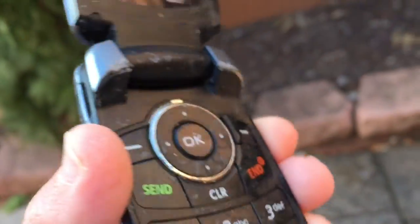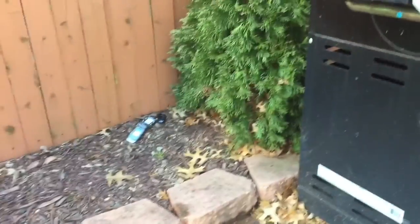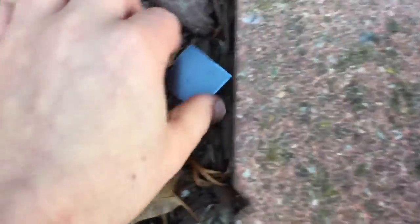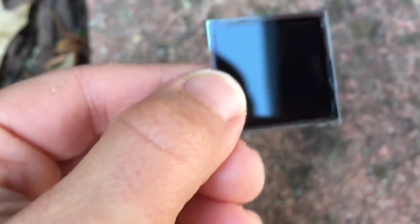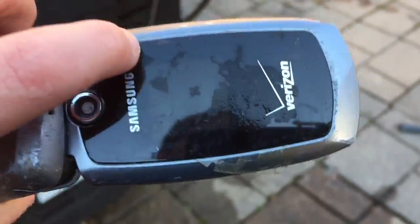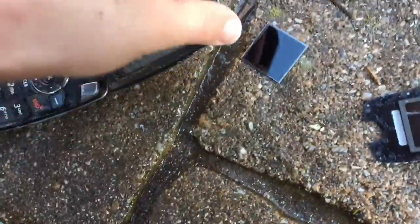Wow, that's cracked. Ew, it all like crusted up and stuff. Gross phone! What the? What's this? The front screen? I don't know why it just stopped the video, but this screen fell out and then this plastic thing fell off. Watch. Yeah. That keeps happening. So I'm just gonna say bye-bye to screen.